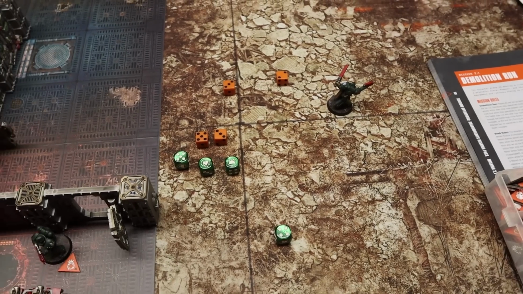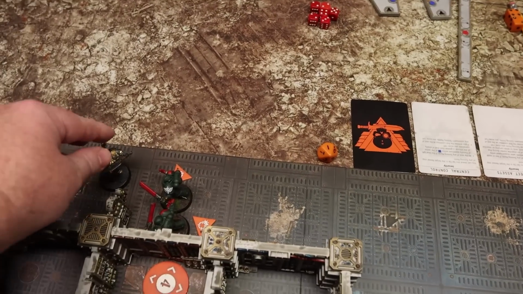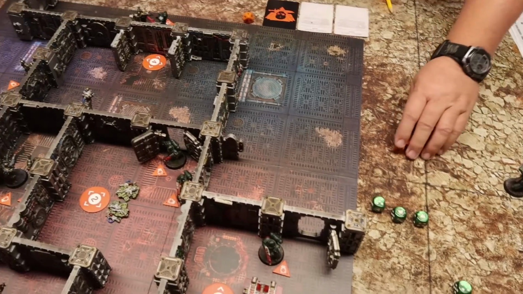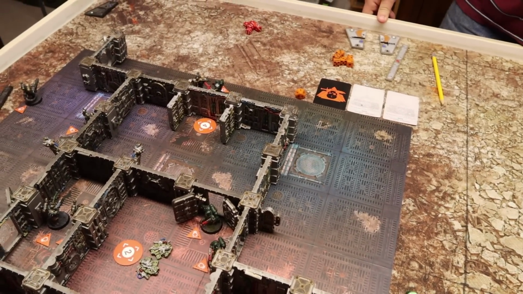Now, because I did a fight action, and I'm not within engagement range, I can actually do a normal move now with him and go into range between them over here. Because I can do a normal move of blue and get within engagement range over there. So his third APL will be to fight again.